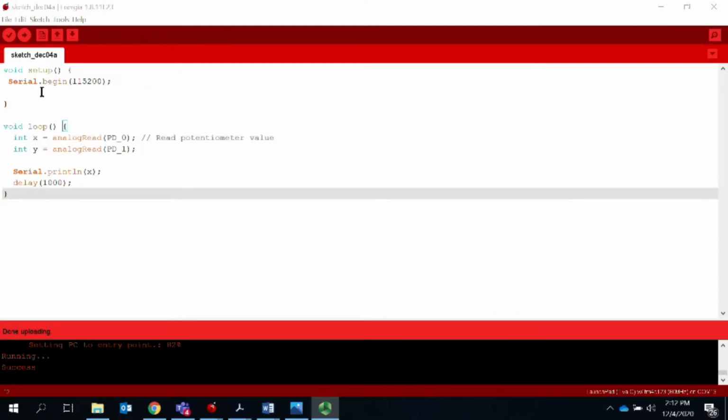So this is our code. As you can see, in that simple code we just use the analogRead function, which uses the analog to digital converter of the LaunchPad to read the voltage that we have in pin X of the joystick and also pin Y of the joystick. Pin X of the joystick is connected to the microcontroller PD0 and pin Y of the joystick is connected to pin VDY. That means we read the voltage in pin X and pin Y, which comes from the potentiometer that we have for the X and Y axis.